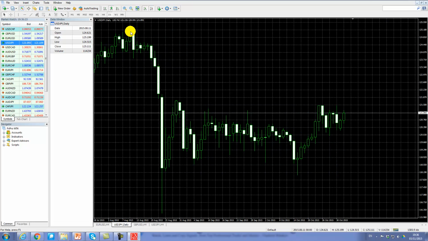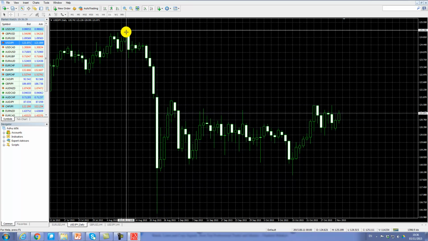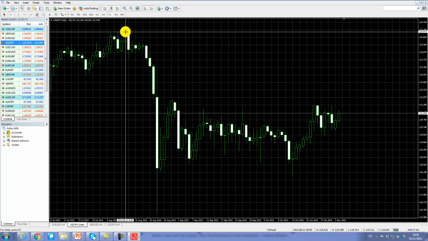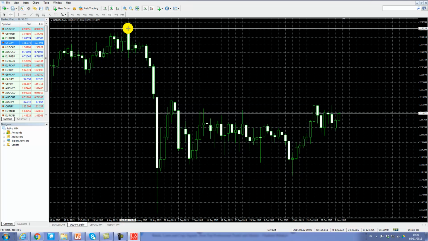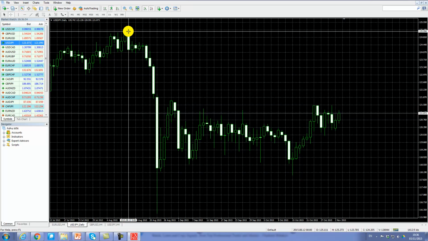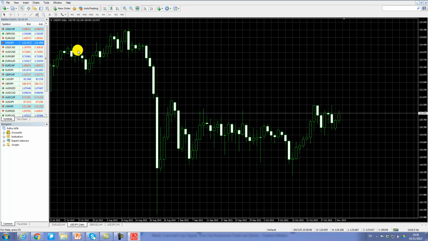The data window allows you, if you stand on a simple candle bar, to get the data: the date, the open of the price, high, low, close, and the volume. Volume is relevant, of course, in the Forex market. So each bar represents the high, the low, the open, and the close. If it's a bullish bar, meaning the close price was higher than the open price, then the open price will be right here, close price right here. If it's bearish, it's the opposite: that will be your open price, that will be your close price. High and low, of course, do not change.